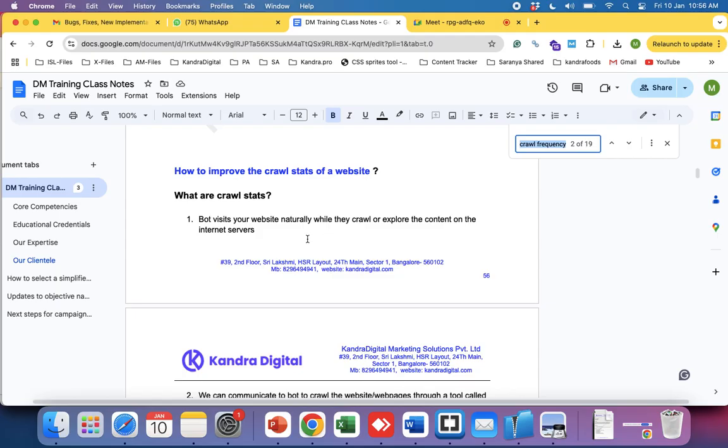BOT. A bot is a small piece of program or code. We have given it a cute, sweet name as a bot. A bot is a piece of program written by Google to perform a specific task. What is the task? This program goes to the internet server, reads or crawls all the content, and gets a copy to the Google server, right? And for this program, we are calling it a bot, right? It's like Java, one of the programming languages. Yes, they must have written it in one of the programming languages, right? And the work of this program.